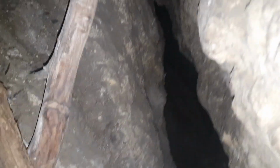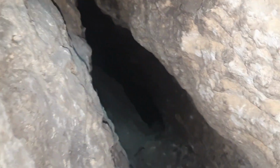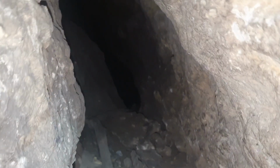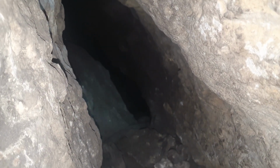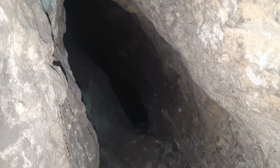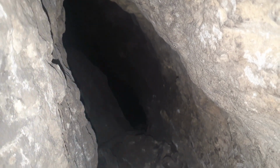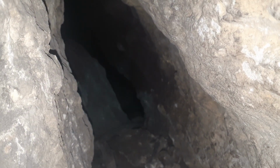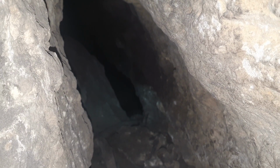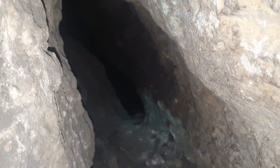And this is the crack that we're gonna maybe go into. I don't even know if my head will get through that, but I reckon I will. It'll just be a lot of crawling on my side to get through into there. It'd be better if I had a brighter torch, or some glow sticks.